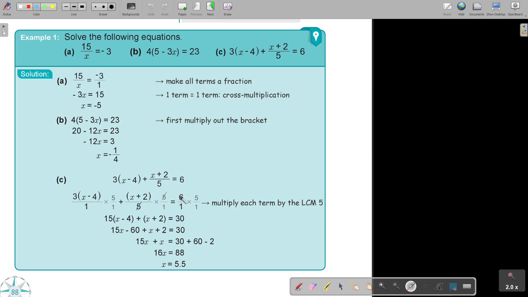Now this one is a bit more challenging, because now I don't have just one term, I have two terms. So what do I do? I first make everything fractions. Then I find the lowest common multiple. In this case, if everything is a fraction, it's only going to be 5.